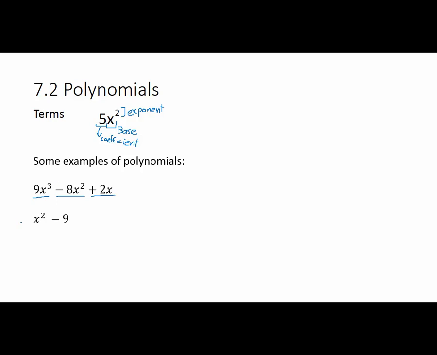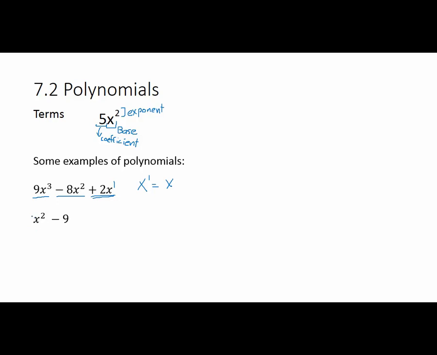Another example here, x to the second power minus 9. Perfectly good example. Now you'll notice that some of these terms don't quite follow the format that I have of coefficient base exponent. For instance, in this first one, the 2x doesn't have an exponent. That's okay. If there's no exponent with a variable, you can just put a little 1 up there. Secretly, it's 1. We don't write the 1 because x to the first power literally means, well, take your base of x and write it out 1 time. So x to the first power literally means, hey, here's my 1x, and there it is. Same thing with the first term in the second polynomial. There's no coefficient there. Well, that's okay. We've seen this trick before.